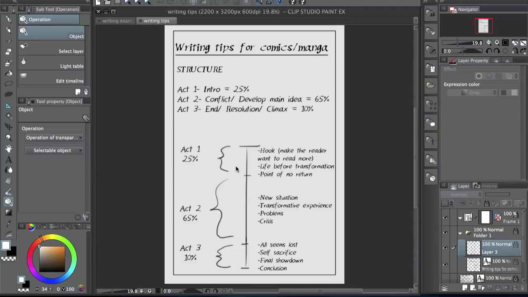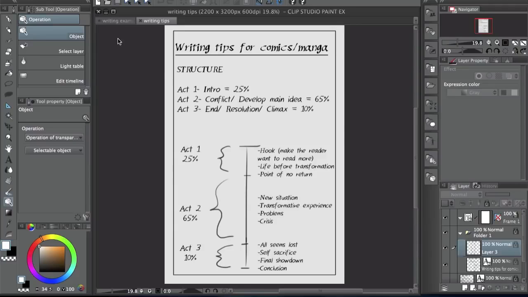I'm not saying I came up with this stuff. I read it in different books, like a book about writing for comic books. I forgot the name, but I put the links in the description. There are other books that talk about how to structure your novel. Different books talk about it. So I'm just sharing this, hopefully it helps some of you.